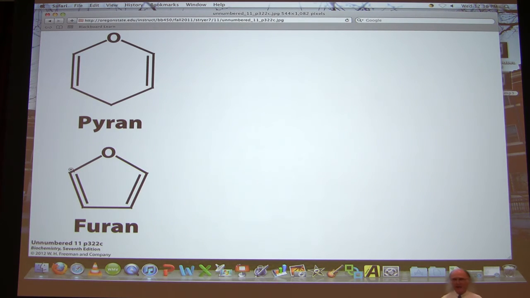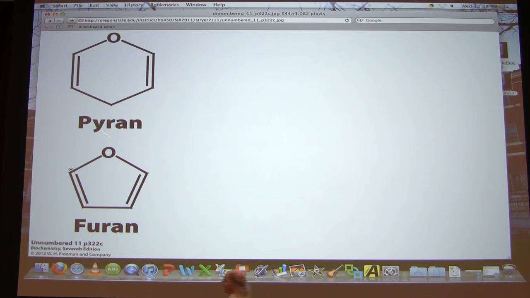Now, you learned in organic chemistry, I trust, that these 6 carbon or 5 carbon sugars have a geometry such that they can actually come back around and interact with each other to make ring structures. The ring structures are named according to their resemblance to a couple of molecules. Pyran is a molecule that looks like what you see on the top. It has 5 carbons, and it contains an oxygen. Furan has 4 carbons and contains an oxygen. This is a 6-membered ring. This is a 5-membered ring.